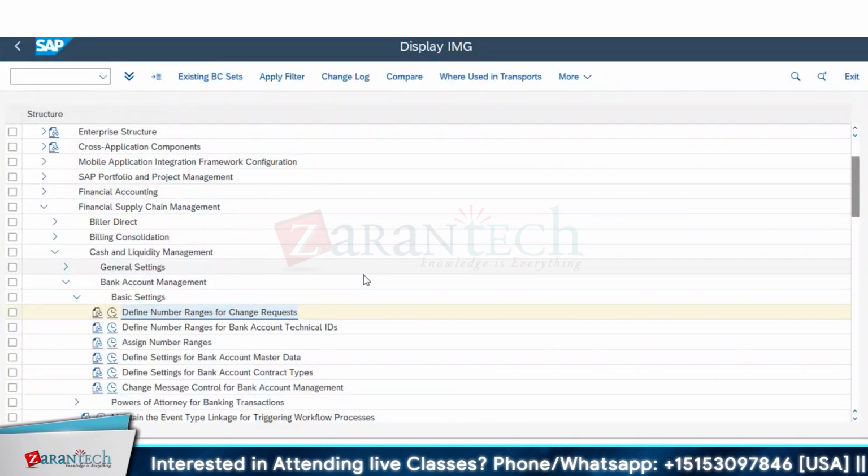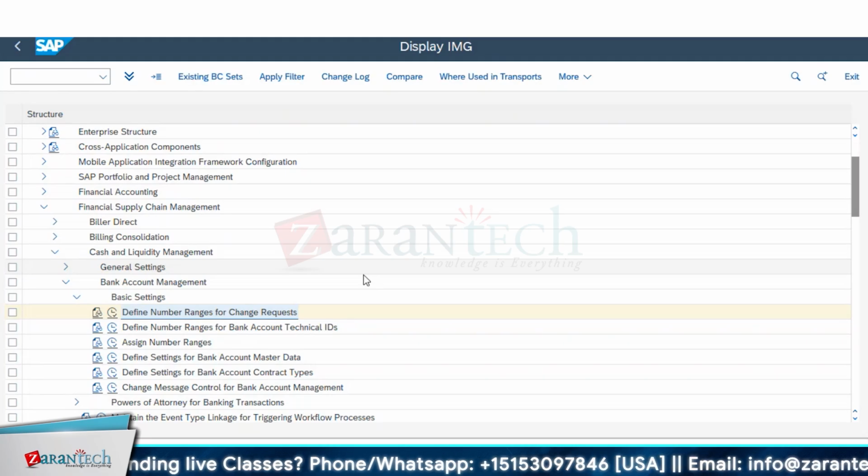Now what we are going to cover is, in the base we have set up our house banks. In the base we have set up our bank accounts. We have assigned it to a hierarchy. Now the view would be available in the cash flow analyzer and so on. So we can see that at a later point of time when we have actually configured and linked that particular treasury module to our cash management module.